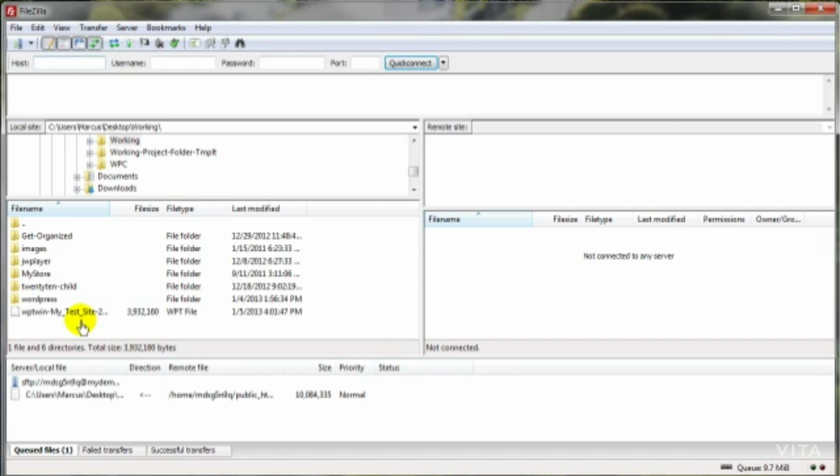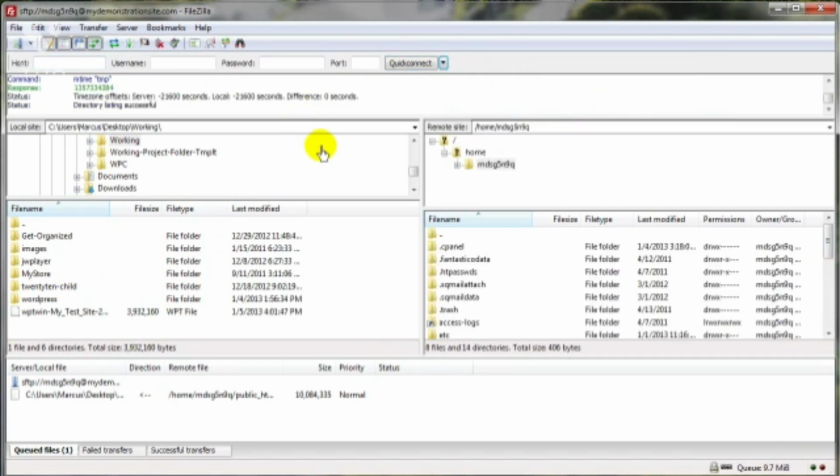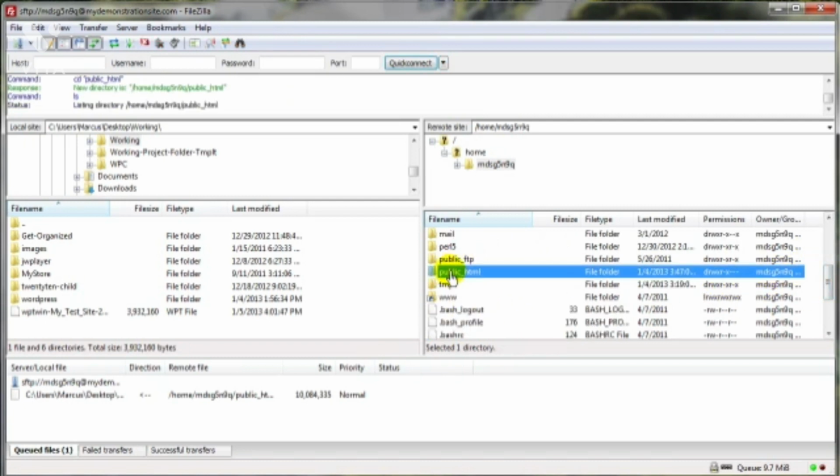Rather than having to go through the process of downloading it again from the beginning, go ahead and log back in. And one of the key items here is to make sure that you're on the same area in the local as you were prior to the crash. Go ahead and log back in here. And of course you want to be in the same area on the remote, which kind of goes without saying. Come on down here, find that file again.